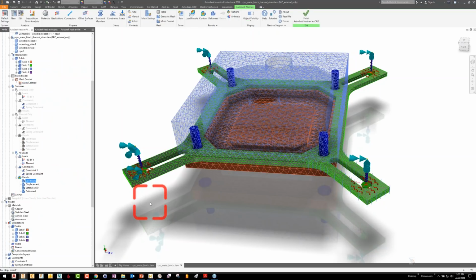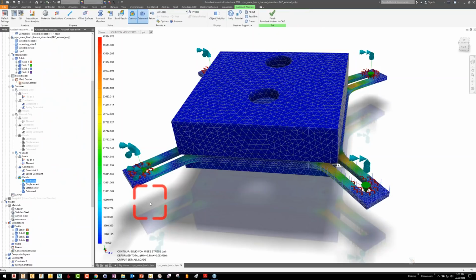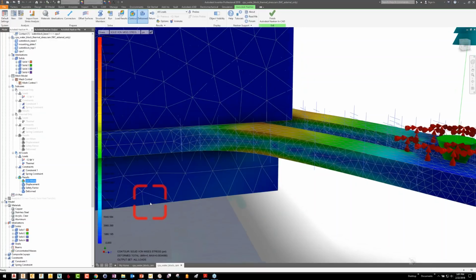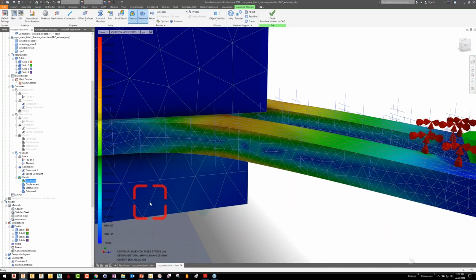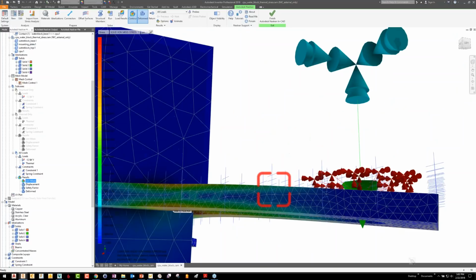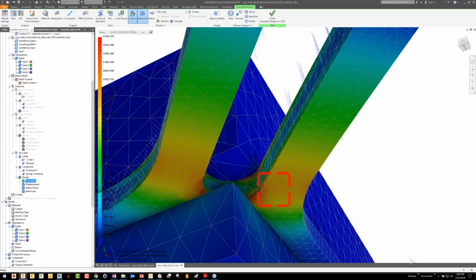Let's check that von Mises plot. Didn't get an error, but did I get reasonable results? Looks like it. That's good. Look how much nicer the stress profile is through the cross section there with our finer mesh. We've got neutral stress at the neutral plane as we'd expect, and it still looks a little chunky. We could probably refine it a bit. But ultimately the answer to the boss is no, this is not going to work. Our stress is now exceeding the yield point. We've just taken too much material out of there, it seems.